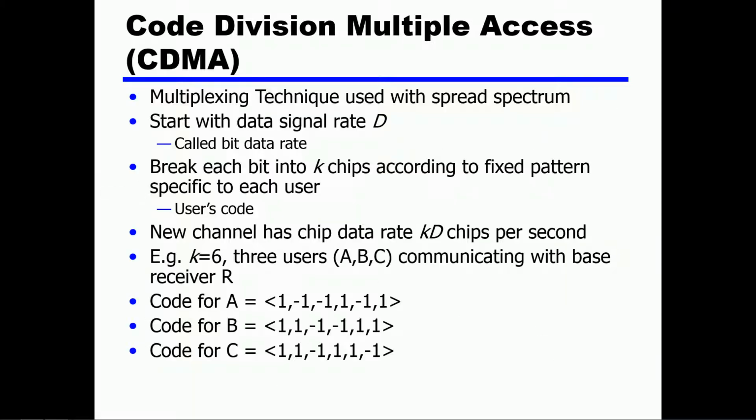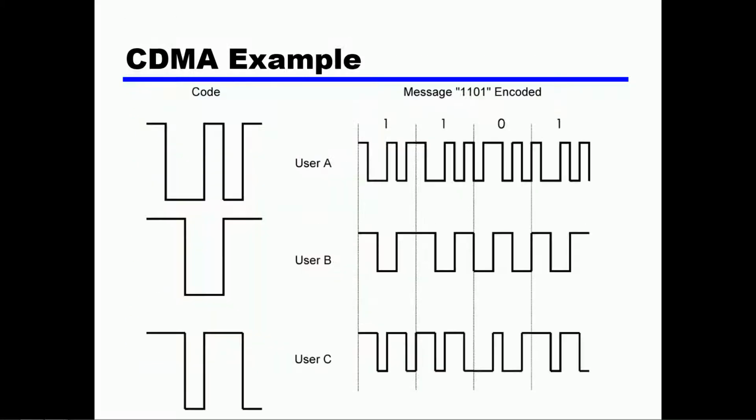So now let's take a different look at CDMA. Remember that CDMA is just a multiplexing technique, and it's being used over a spread spectrum. What that means is we have several codings for multiple users, so that we can share the same channel with an appropriate break. Here we have users A, B, and C represented by different message codes, and they're encoded in such a way that they're going to be different signals.